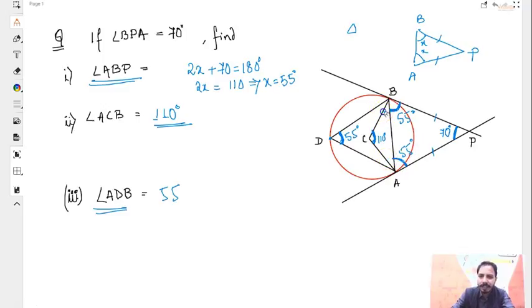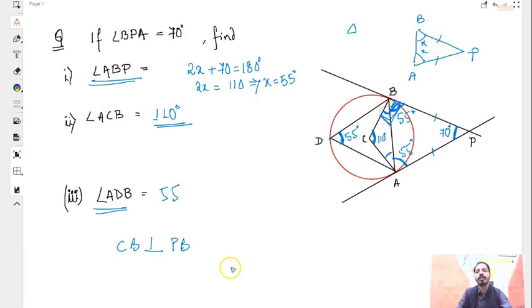So similarly we can find this angle also. What will be this angle, guys? So we know that again this is an isosceles triangle ABC, right? From there we know that this is 90 degrees. We also know that CB is perpendicular to PB. So if this side is 55, this will be 90 minus 55.